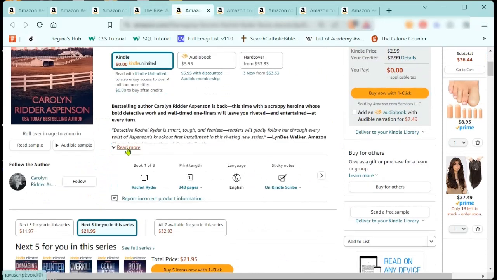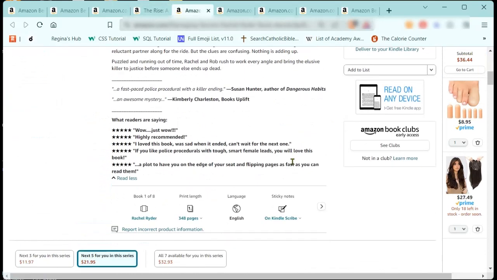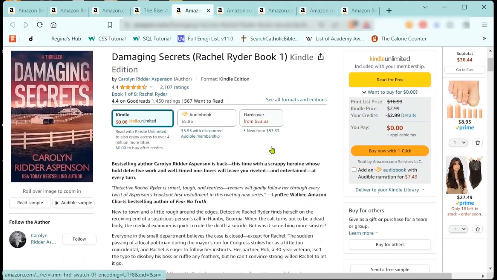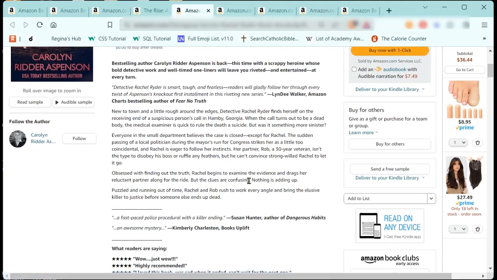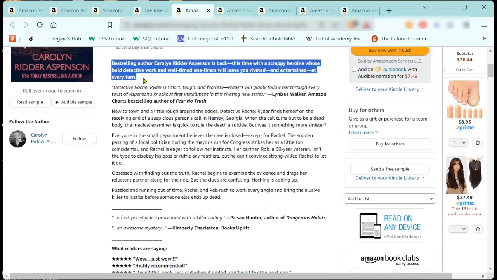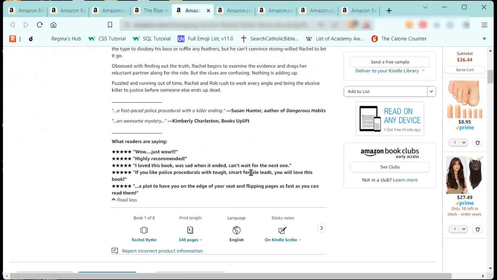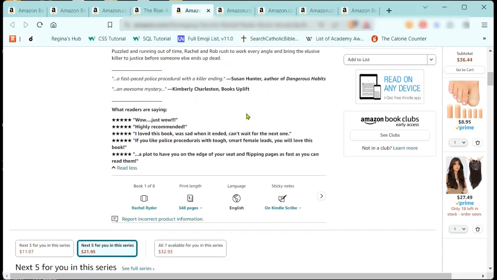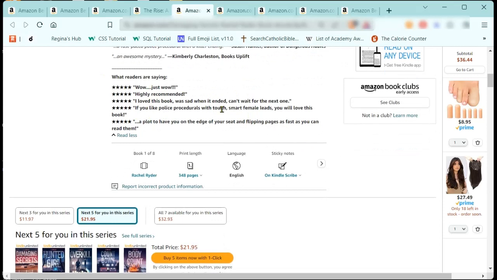So let's see here. So this is very slow, somewhat meticulous, but this will all help you to best place your book, and that is critically important. Now, in this description here, this author is taking advantage of the description box. They have the description of the book. Okay, they have a little bit here about the author in bold. Okay, and then down here they have 2 reviews that they have isolated, and here are some other reviews. So all of this helps the book.